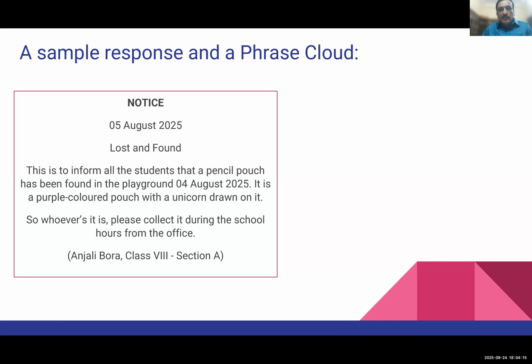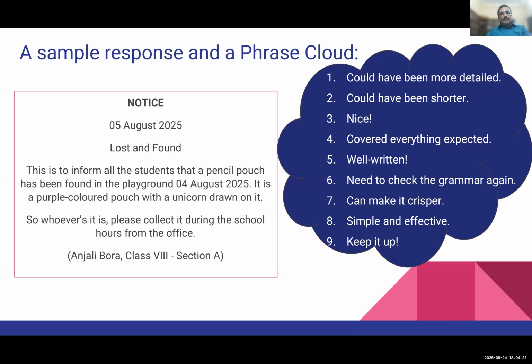And to give you the necessary language support, here is a phrase cloud. Can you see this phrase cloud? This has some sample sentences or phrases you can use to give the feedback. You can, of course, use your own phrases or sentences also, and you can write them in the chat box, or the Facebook viewers can write them in the comments section. 2 good things and 1 area for improvement in this notice.